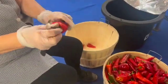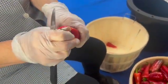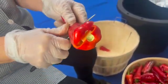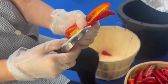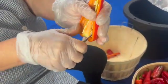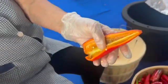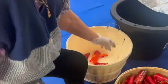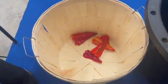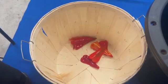Okay, so the first step is to take the pepper, and what my mom's going to do here is remove the green stem, and then she's going to cut the pepper in half, just as she's doing here. Then you're going to remove the majority of the stem and the seeds. And as you can see, she's not removing all of the seeds, but the majority of the seeds are coming out. Perfect. And then she's just placing it into, we have a basket here, and that's what the peppers that we're going to grind in the grinder here.